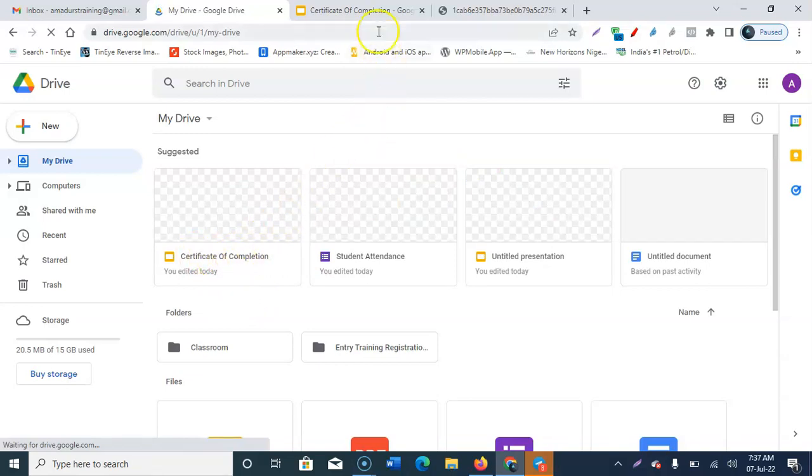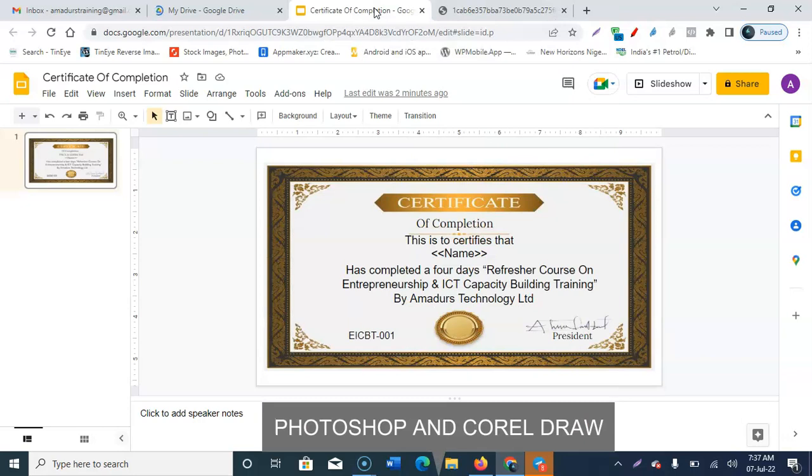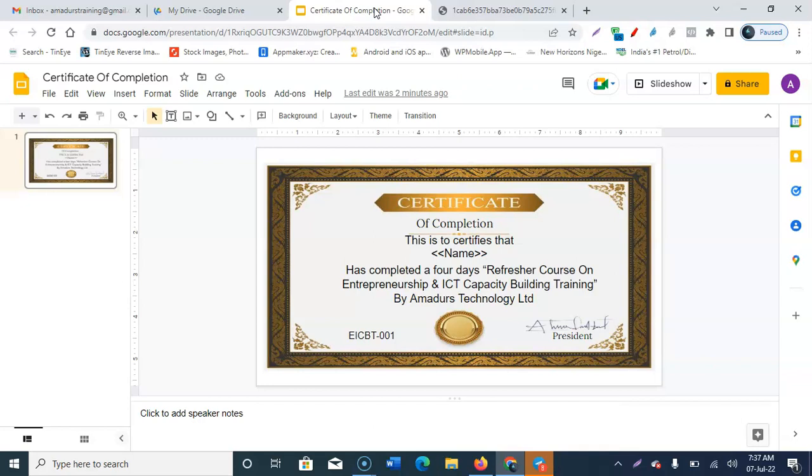Okay, so this is a very simple way for you to create your certificate. You can use Canva to create a certificate. You can use MS Word to create a certificate. You can use PowerPoint to create a certificate. There are a bunch of ways. If you're also tech savvy, you can use Photoshop, CorelDRAW, all those platforms to create a certificate. But these days, we're not trying to work hard, we're trying to work smart. So you just need to look for a very simple way to create anything you want to create.